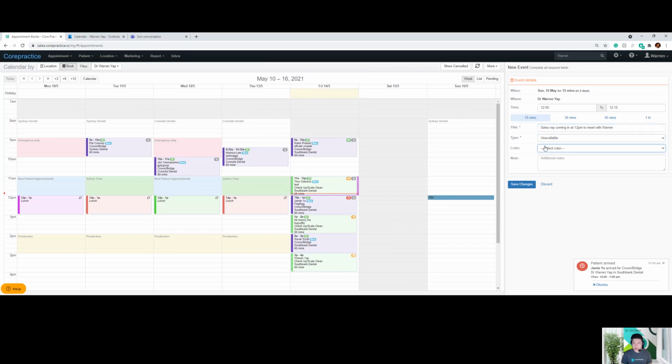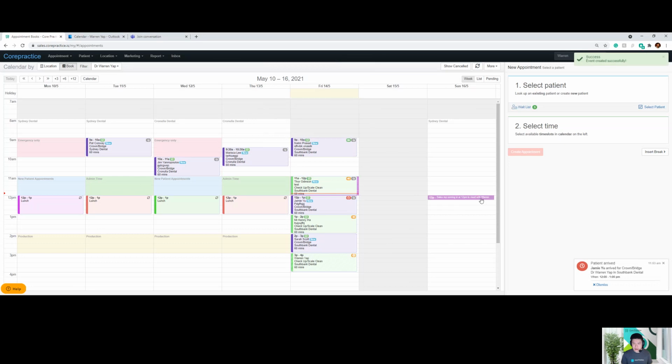You can choose a type for it. You can choose a couple of different colors depending on how you want to do it. We see a few clinics color coding it. So purple means it's to do, and you can change the color to green when it's ready or done. And just save. Cool, and there you go. You can see that little break in there for you now.